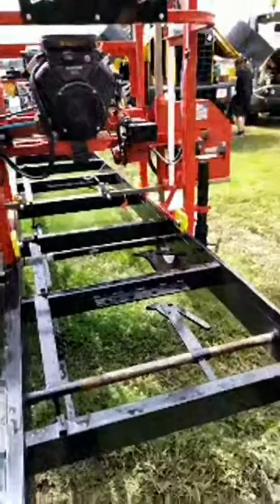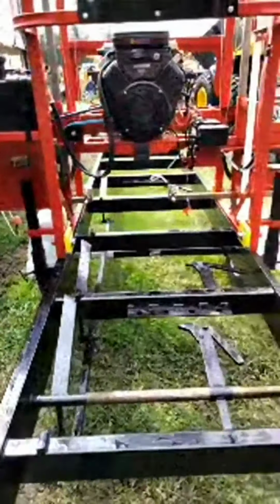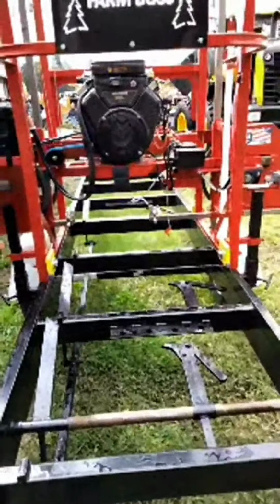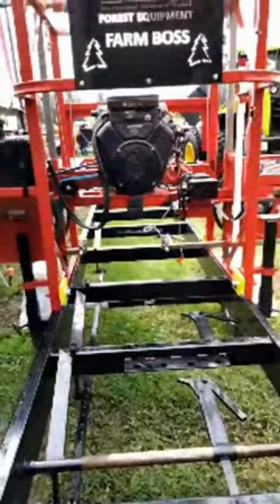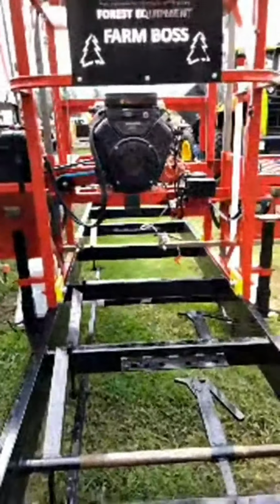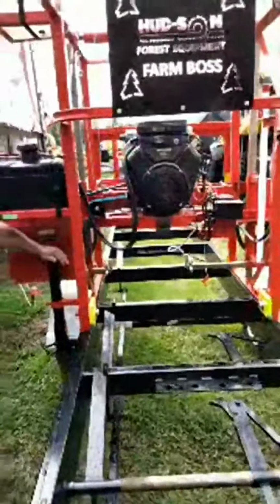I can saw probably the fastest with this style mill, is that right? Because it's not power feed, I can pick my own speed in the log that I'm cutting. Yep. If I got a 30-inch log, I'm going to go slower, obviously, but with a 6-inch log, I can lock it faster and listen to the mill better. Absolutely. I always wondered how you lock the heads down and travel. Yep.